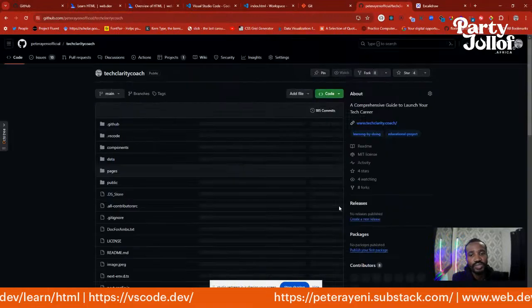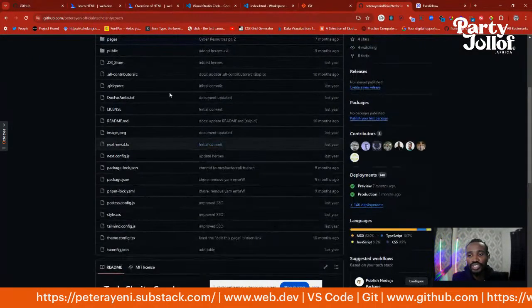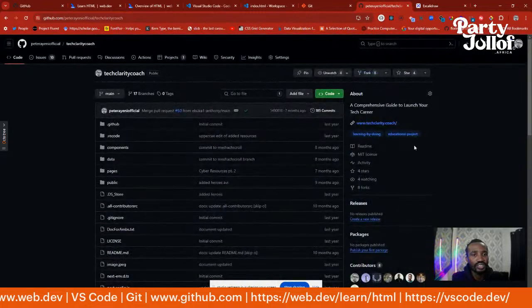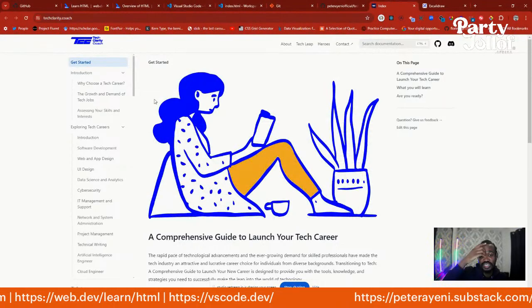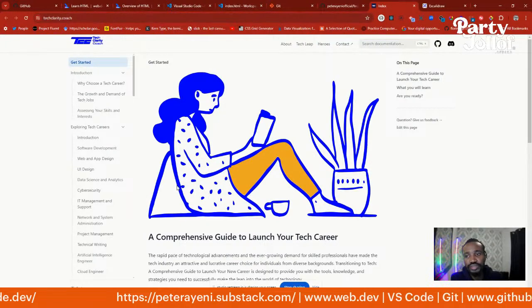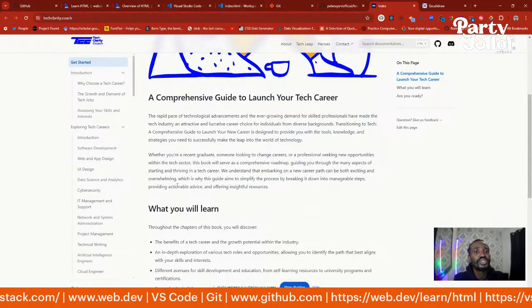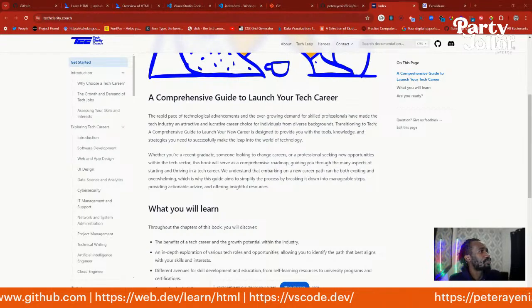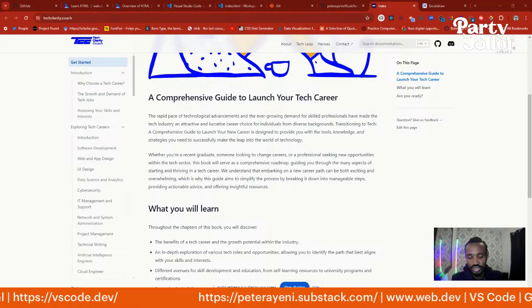And then you can go back, and when you go there, you can create your profile. You can see all of the code for the project, and all of the contributors that contribute to it. If you go here now, this is the project here, techclarity.coach. I will even advise you guys to check this out. It's a platform I put together for beginners to help them make career decisions in tech. So if you are confused about anything, check out Tech Clarity Coach.